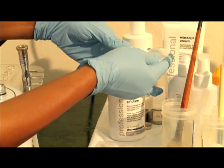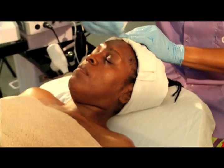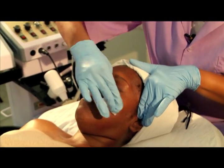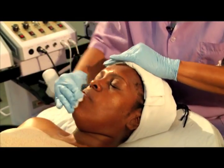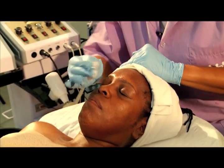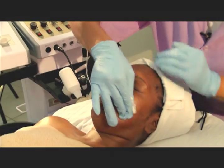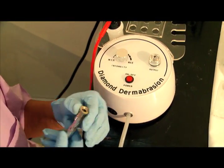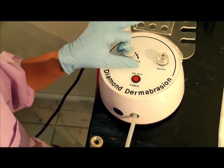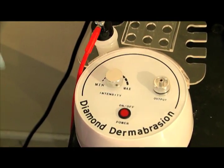Before we apply our microdermabrasion, we apply our astringent. Remove any additional oil, which is on the skin. Skin should be very dry when doing microdermabrasion. Okay, we've applied our diamond tip. Turn your power button on. Start at minimum.